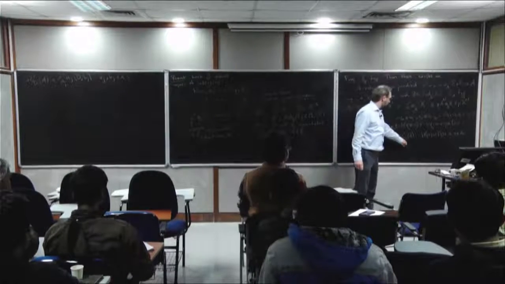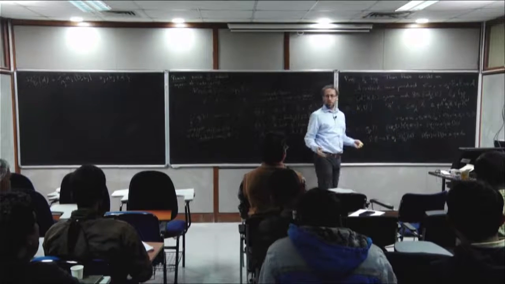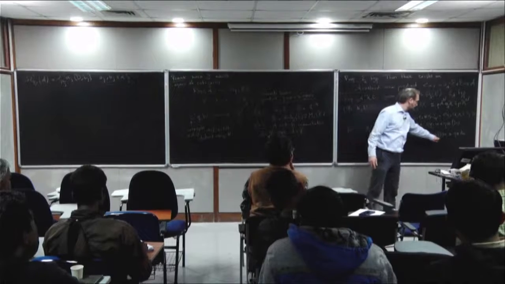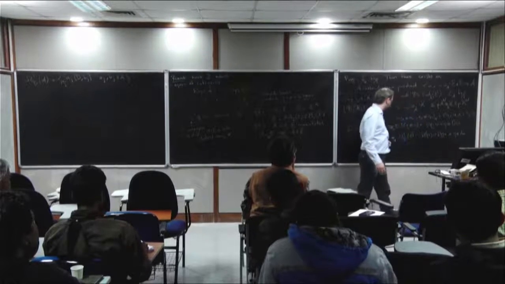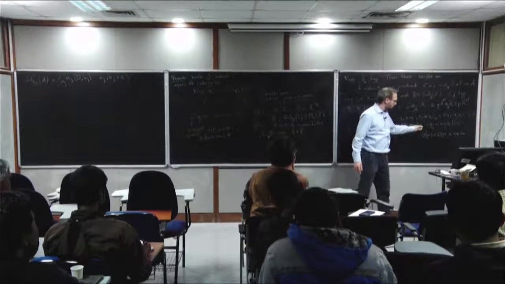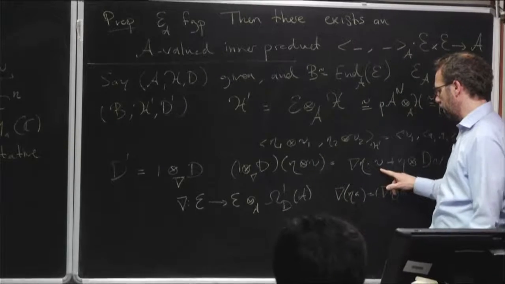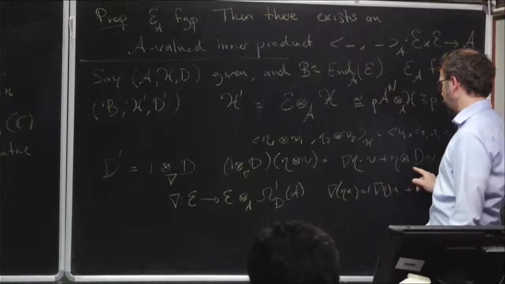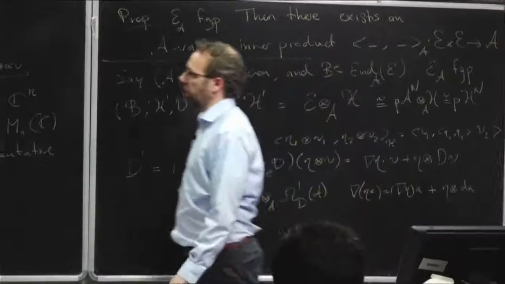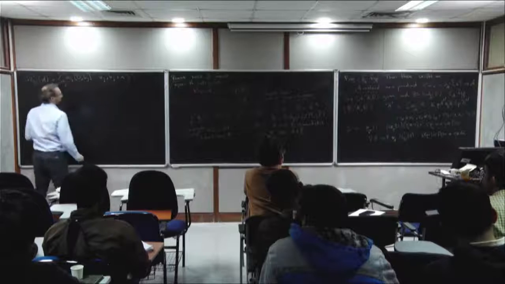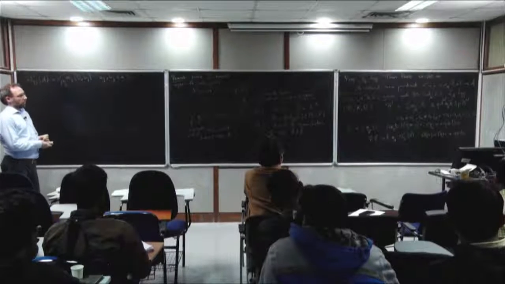So first of all, these omega 1 dA are now bounded operators because they're of this type, and so they can act. So here nabla eta will be an element in E tensor omega 1 dA that will act on V, and here eta is just tensored with the vector in the Hilbert space. And now it's well defined because of the connection. So this is very good.